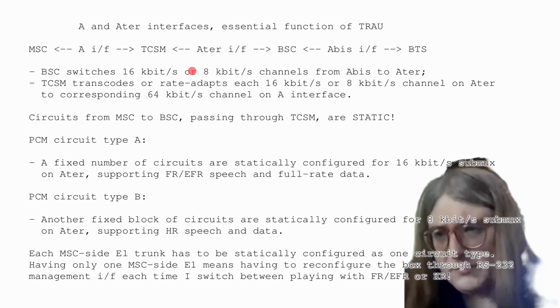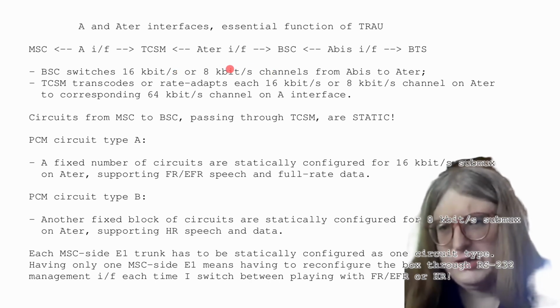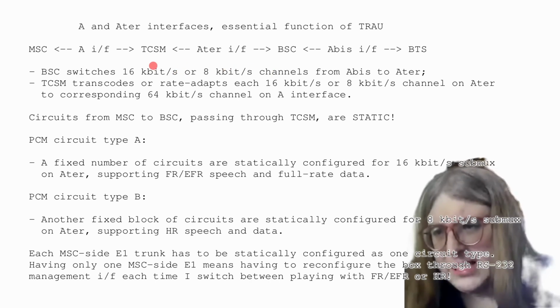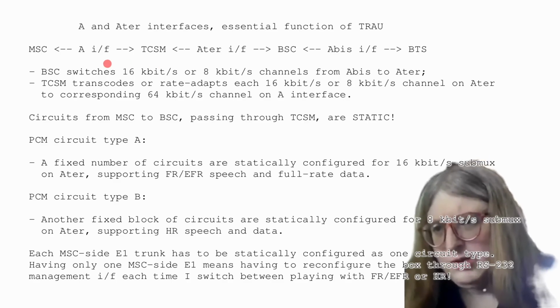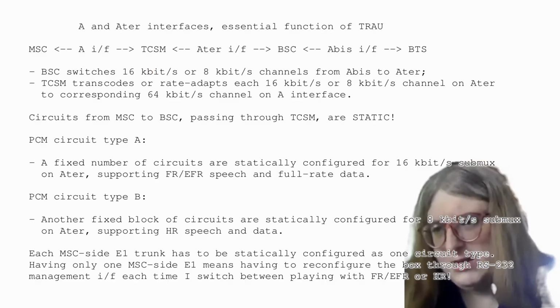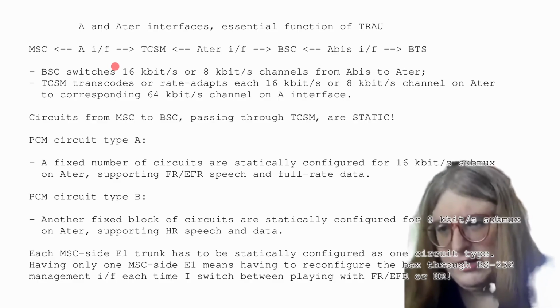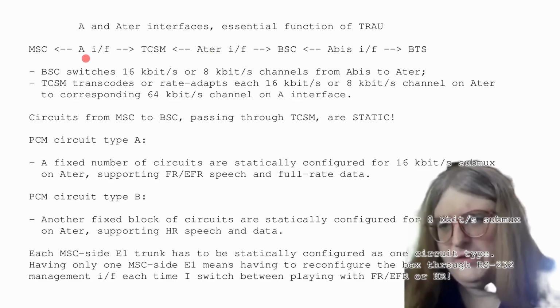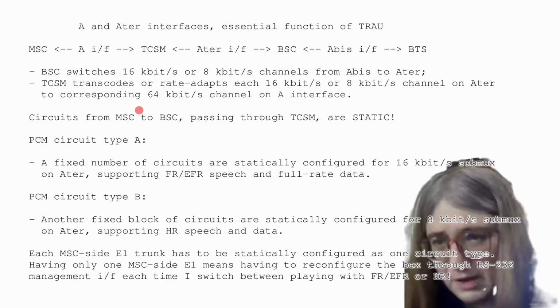So now you have the channel cross-connected to 8TER, and then the TCSM will do transcoding and turn it into regular A. And so this is where the expansion happens. So on this side, you need 4 times or 8 times, 4.5 rate, the number of E1 circuits compared to this. So you can have a single E1 circuit here. You need 4 of them or more here.